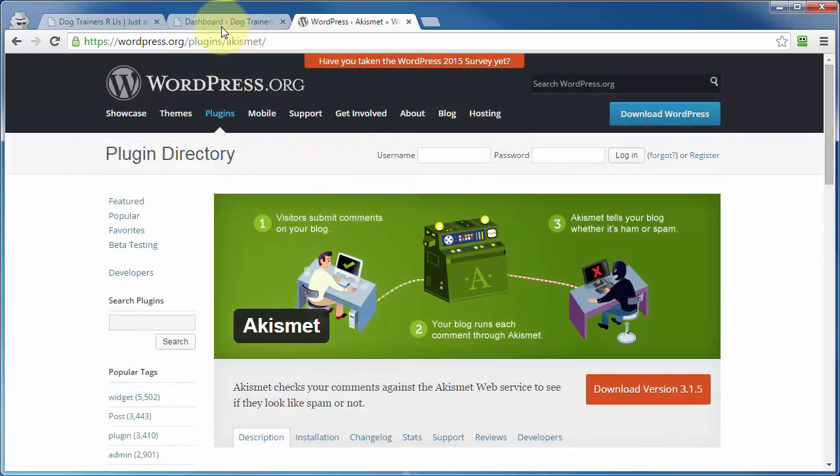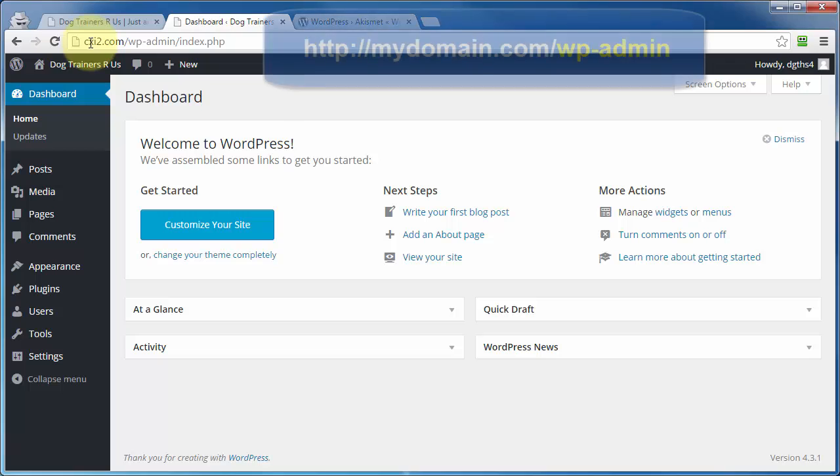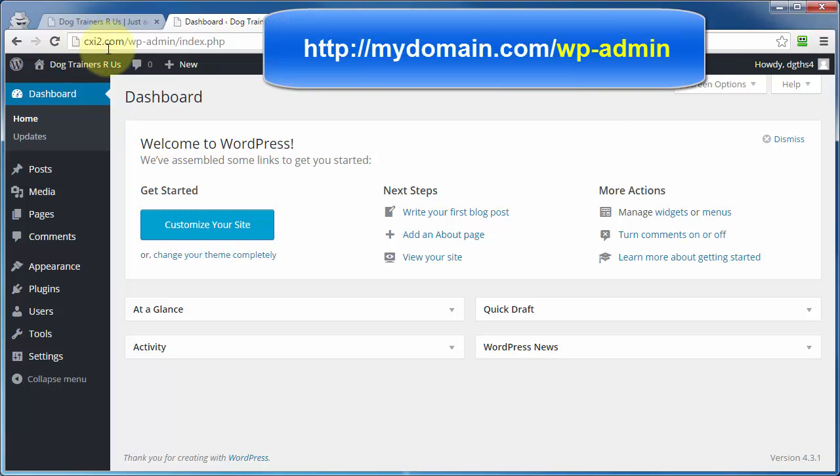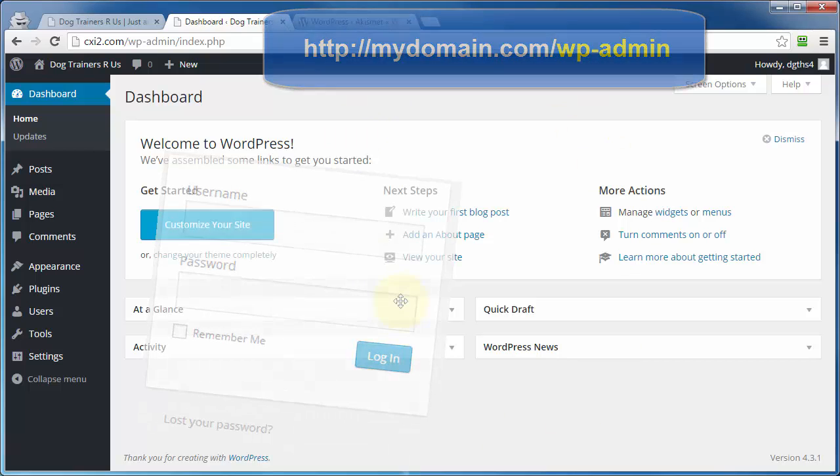Let's head on over to our dashboard area of our WordPress site, and I'll show you how you can locate and add plugins from within your WordPress site. Now, I've already logged into my dashboard area, and if you've never done this before, then up here in the address bar, you want to type in the URL of your WordPress installation, followed by a /wp-admin, hit enter, then a box is going to pop up asking you to enter your username and your password. Go ahead and do that. Click on Login, and that'll bring you to the dashboard page.